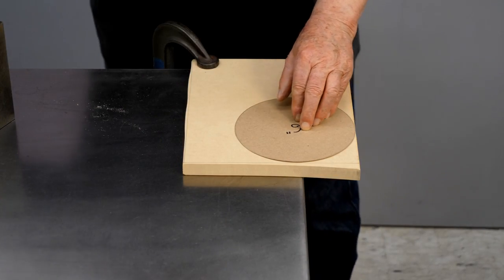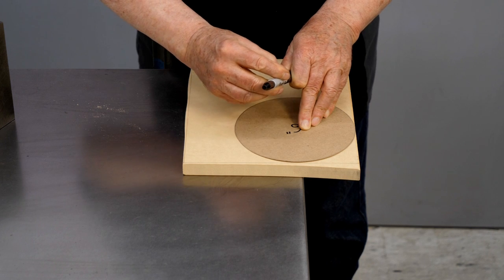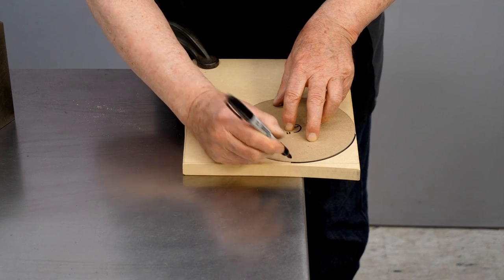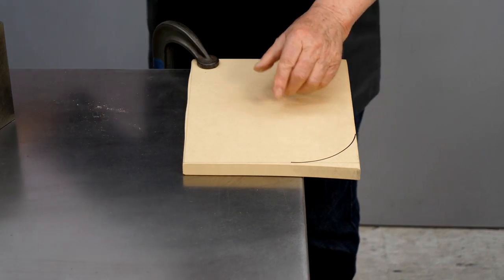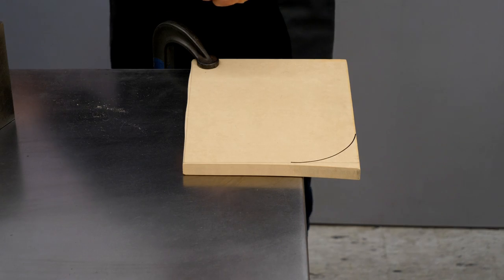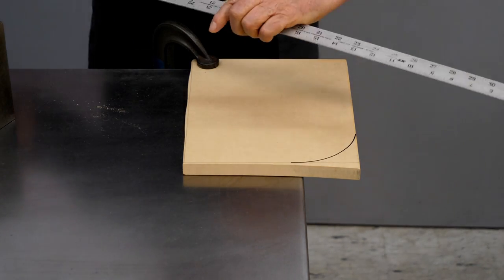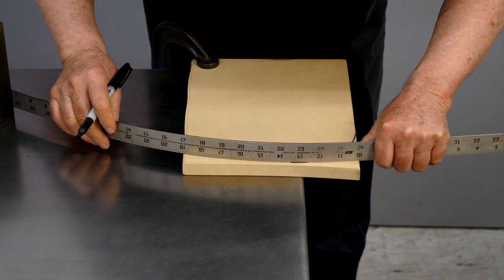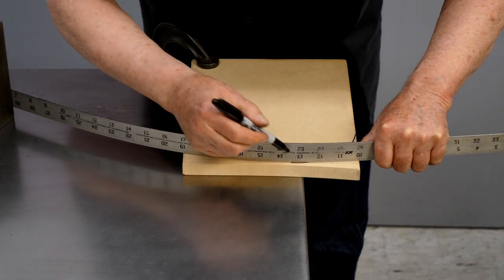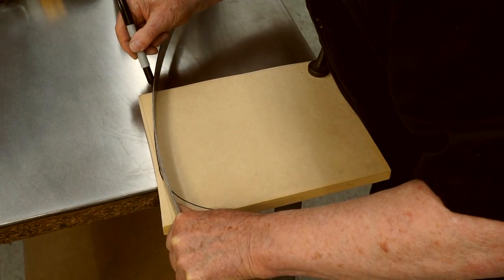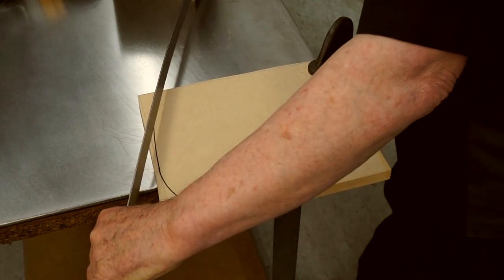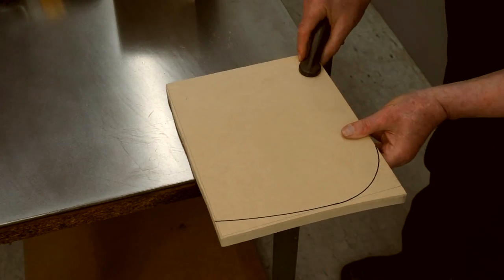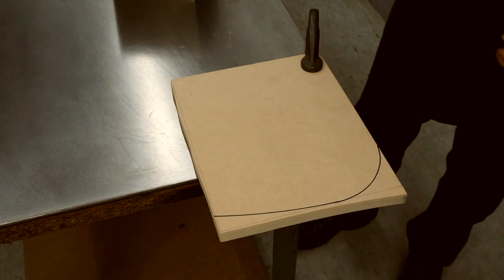So I'm going to make a line around the perimeter of this disk, and then we'll cut on that line. But also I want to put a little bit of curve in here so it matches the curve on our pattern. So let me get our straight edge here, and I'm just going to eyeball the curve that I think might be right. I can change this pattern as many times as I need to until the part comes off at just the shape we want. So that's going to be our first trial with this, and I'll make the cut.